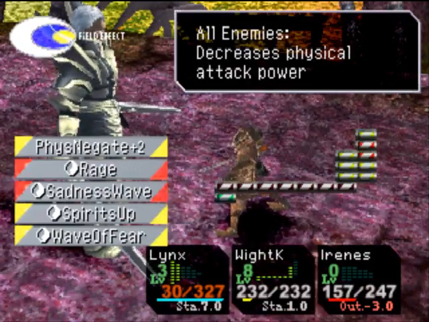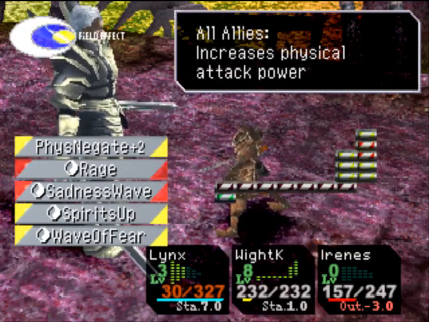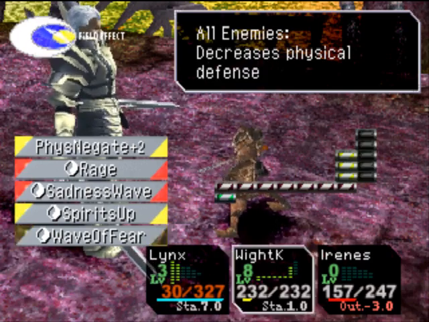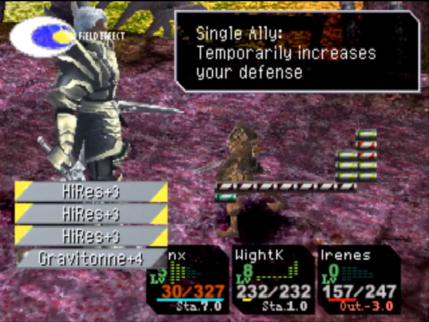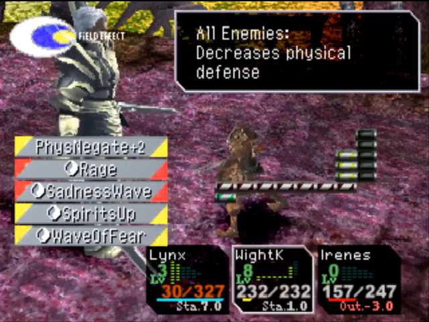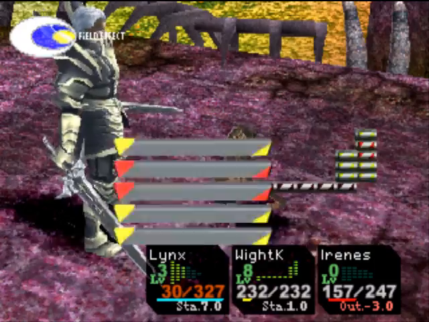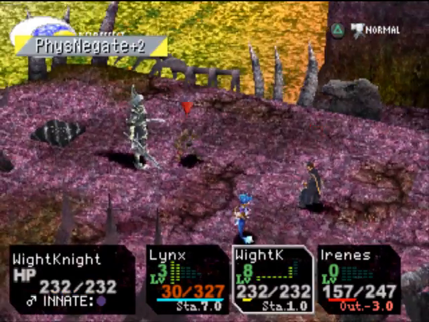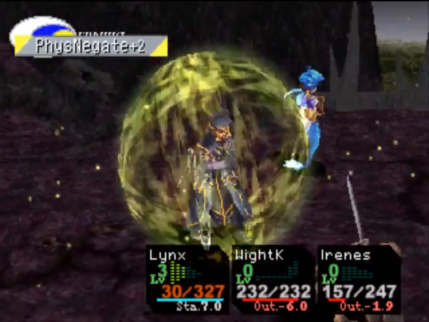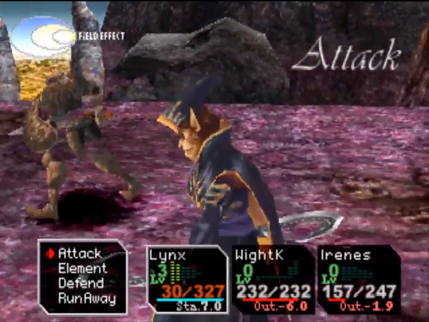Fizz Negate. That's a yellow-only thing, normally, but he's got it. Rage. Sadness Wave. Cool. He's got a bunch of buffs and stuff. Yeah, that's kind of nifty. Fizz Negate actually would be really useful right about now. Cast it on Lynx? Because, yeah, he's kind of getting his ass beat. You are invincible, Lynx! Unless he does Triple Strike.